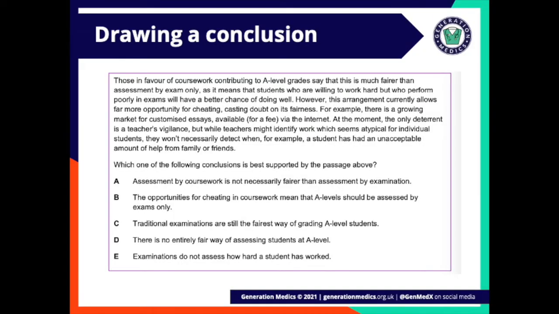Next, drawing a conclusion. For this type of question, you want to consider each statement in isolation, asking yourself whether the information presented in the passage supports that particular statement or not. There is no conclusion in this type of passage, therefore you must consider all of the reasons given. Here is an example question for you to pause and have a go at.